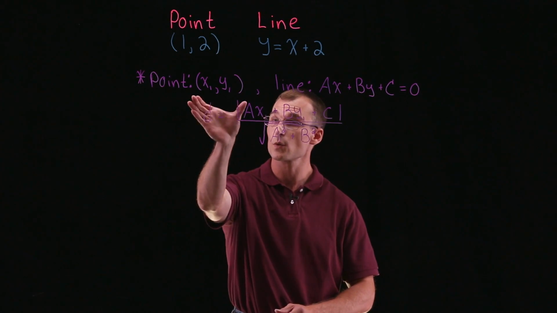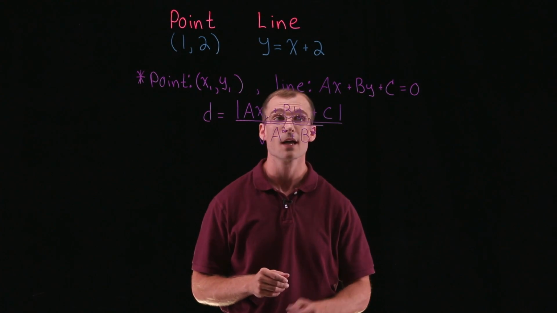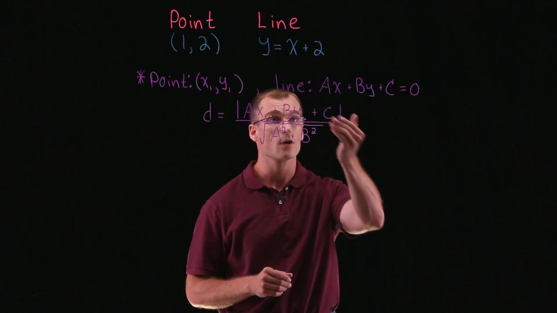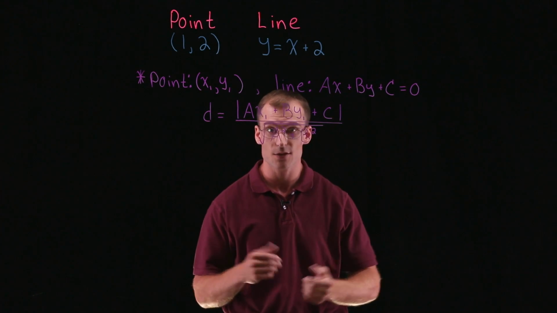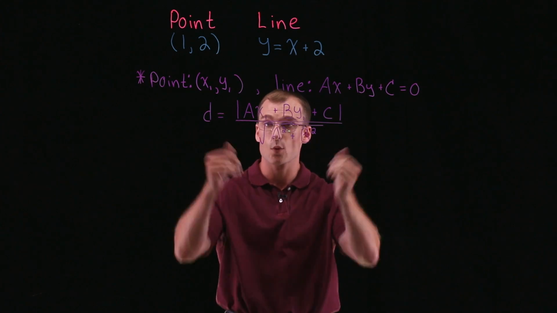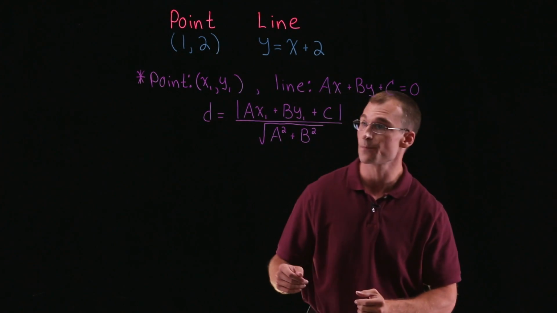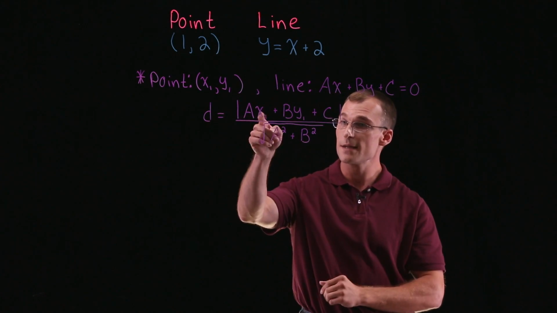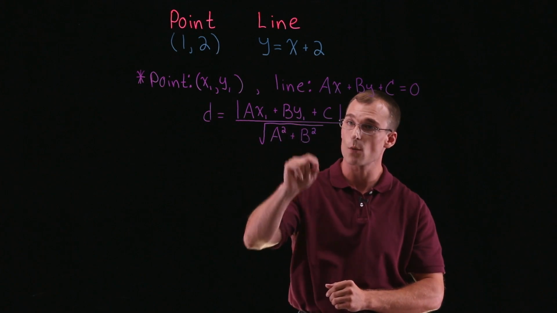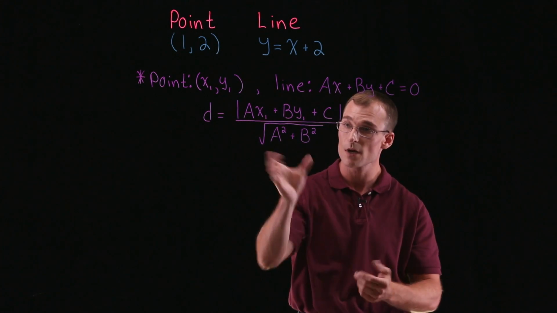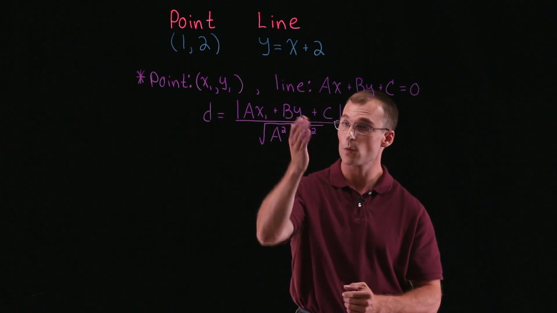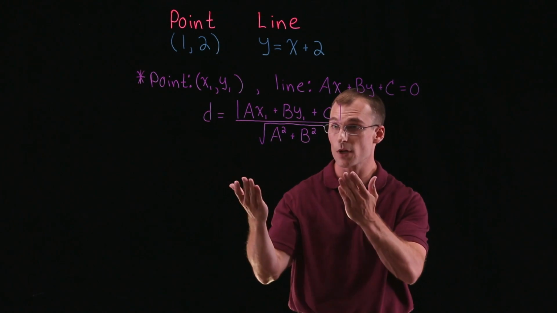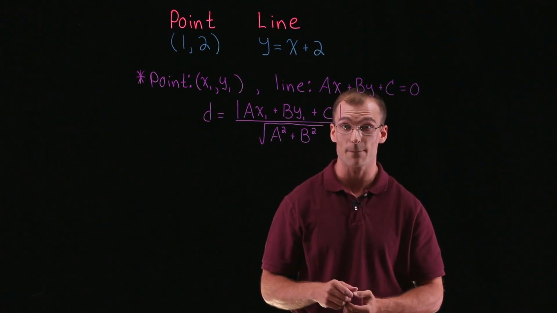If we have a point, which we'll call coordinates x1, y1, and a line given in standard form as a times x plus b times y plus c, where a, b, and c are constants, the distance between that point and the line is given by this quotient: the absolute value of a times x1 plus b times y1 plus c, divided by the square root of a squared plus b squared. So all we have to do is find our x1, y1, and our a, b, and c, plug it into the right-hand side, and see what we get.